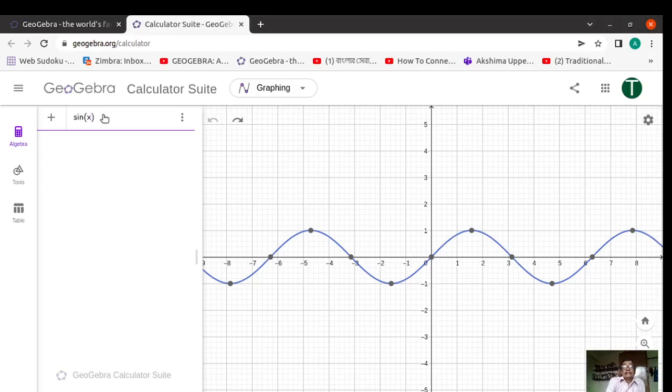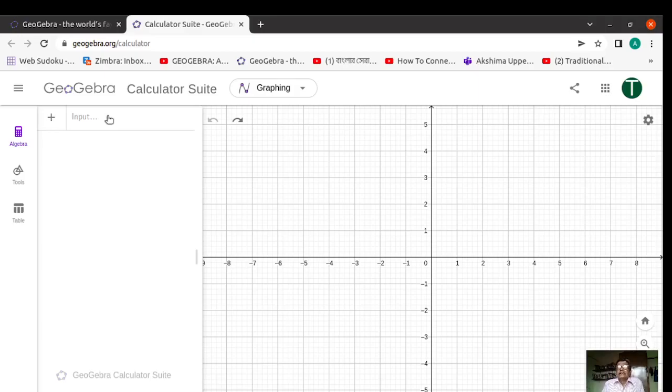That's the correct syntax of sine x, and you get the sine wave with amplitude 1 and frequency also 1 radian per second. So in this way any reasonable function can be very easily sketched in your graph paper window here, and you can get a fair idea of that function.